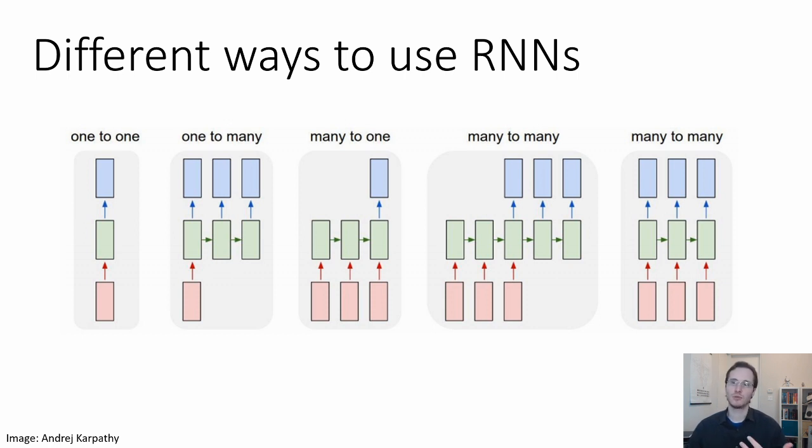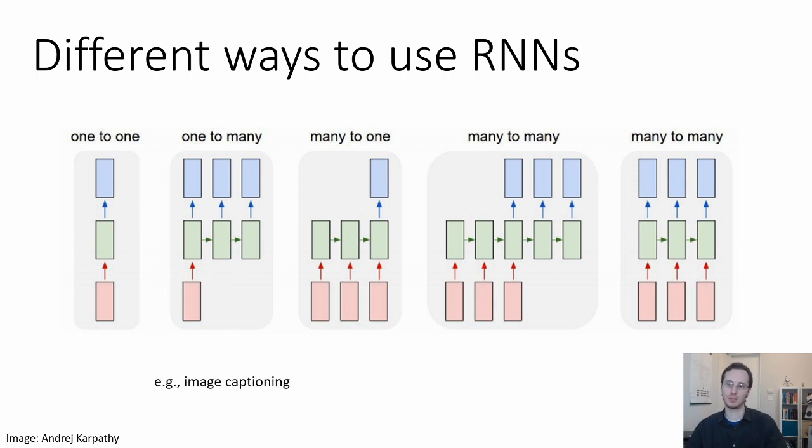All right, now we can use RNNs in a huge number of ways. One of the big advantages of RNNs is that they afford a great deal of flexibility. With regular feed-forward networks, you basically have one-to-one mappings: one input, one output. With RNNs, you can have one input to many outputs, many inputs to one output, many inputs to many outputs, where you first read in all the inputs and then produce all the outputs, and so on.